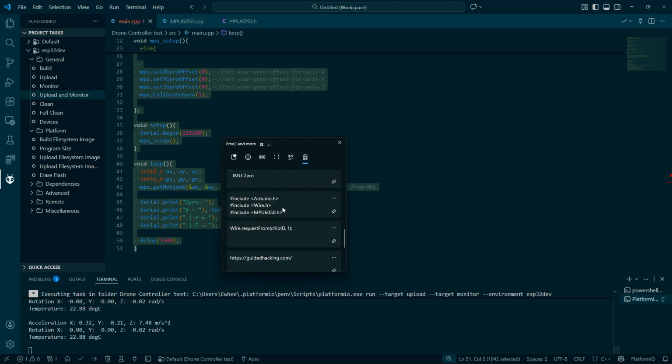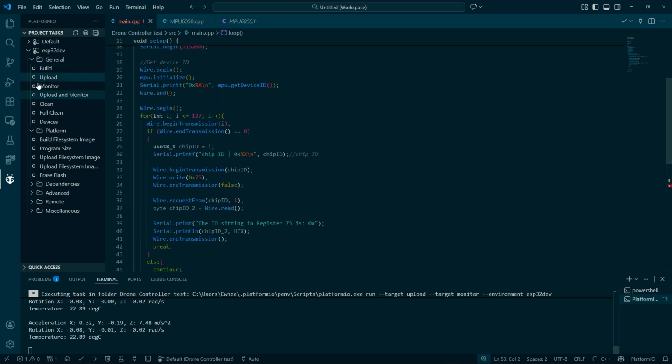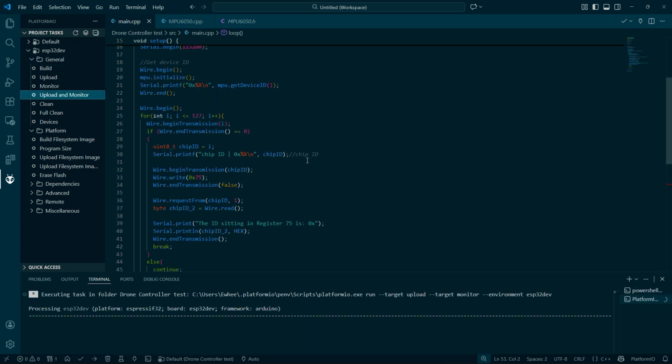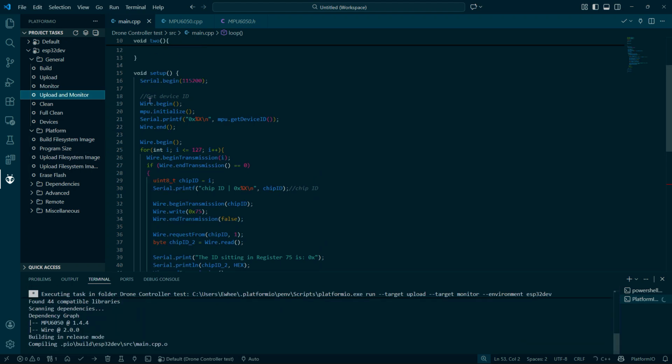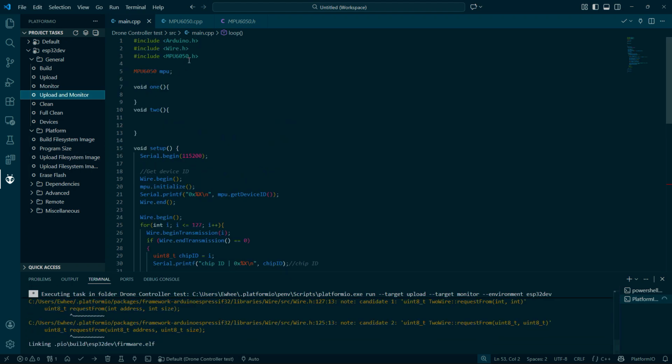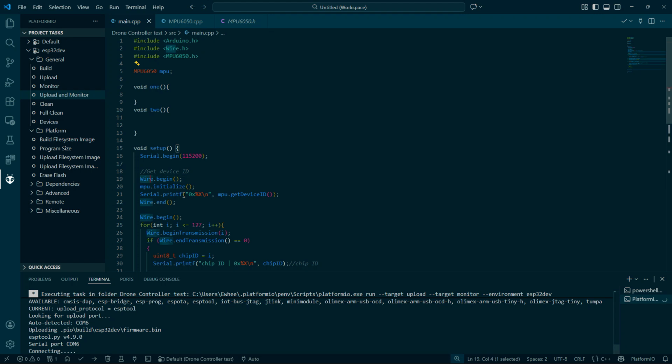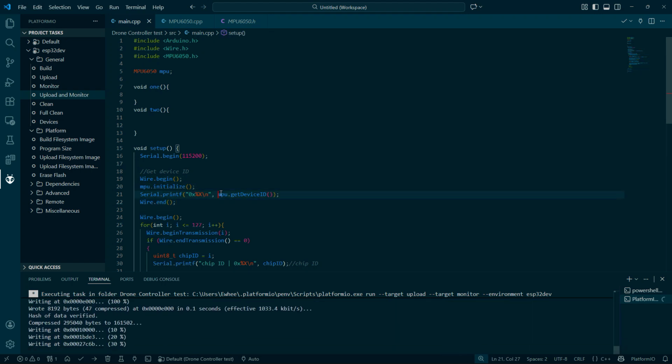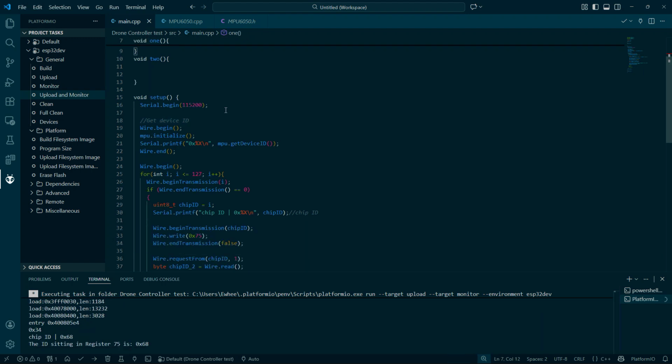Let me see. Okay, so this code right here. If I upload a mod of this code, basically the first thing it does is it uses the Electronic Cats library, and it has a wire loop, which calls MPU.getDeviceID, which is a function inside of the Electronic Cats library, which is this include. So it uses that. That returns chip ID 34.